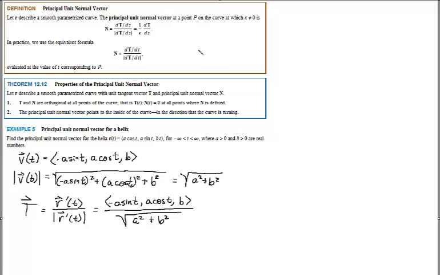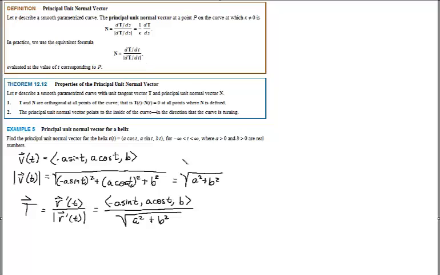Next up, we're looking at the principal unit normal vector, and in order to find that quantity, I'm going to need to know my unit tangent vector. So what I'll do is use my definition of this unit vector from before. I needed the velocity vector and the magnitude of that, and plug those in. The next thing I'm going to need in order to get this principal unit normal vector is to take the derivative of my unit tangent vector T, and then find its magnitude.